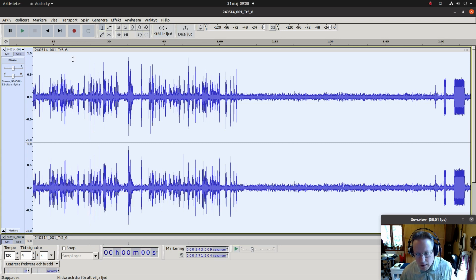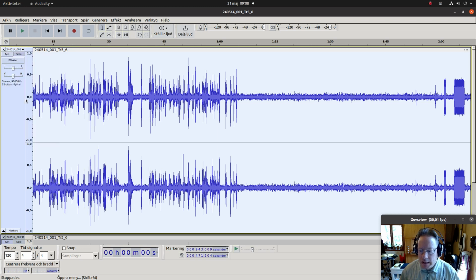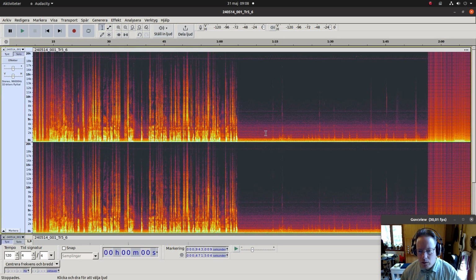And then I will switch to the spectrogram view. This will allow me to see what is happening in the audio a bit more easily. So you can see that in this background noise we have things happening at various points, and these points wouldn't be suitable for making the noise profile, as they are kind of contaminated, if you would say.